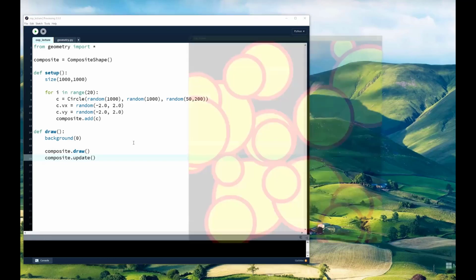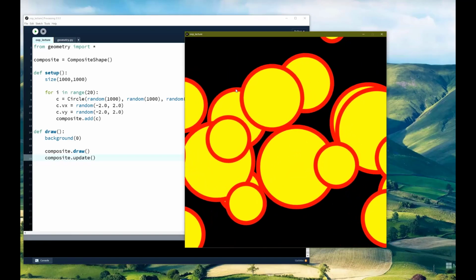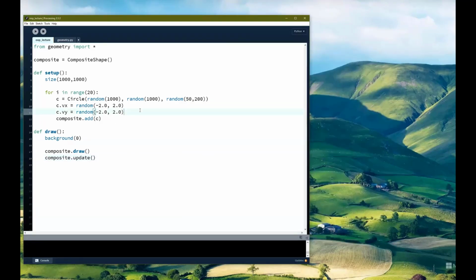Let's see if it works. Yeah. So what we did now is we gave all our shapes the possibility to move. So I can do a rectangle here as well.